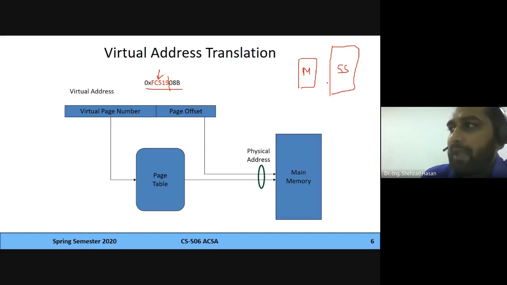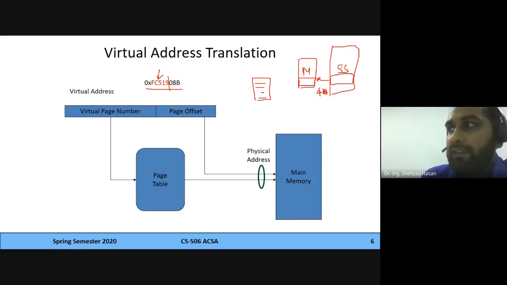So let's say we have a page of 4 kilobytes. A 4 kilobyte page means that you need to have a 12-bit page offset to access anything within that page. So one page over here is going to come into one page space over here, right? And that page is 4 kilobyte space. And the last part, the page offset part, is going to remain the same for both virtual addresses and physical addresses.